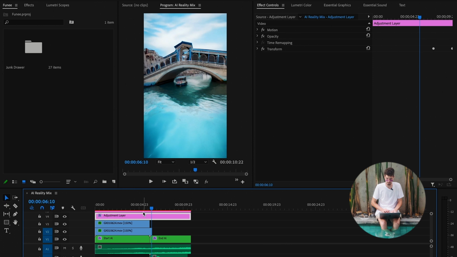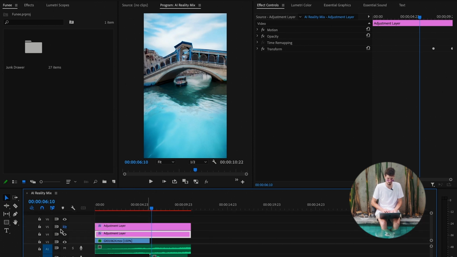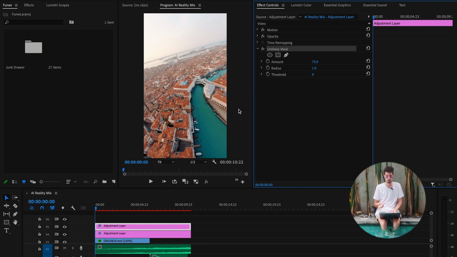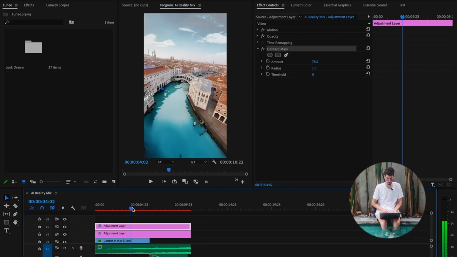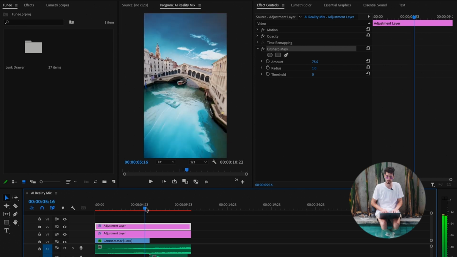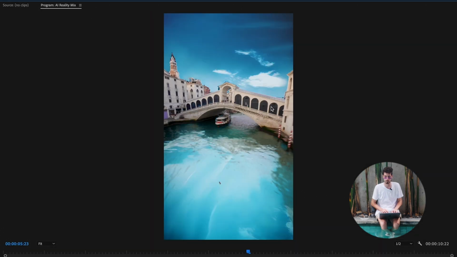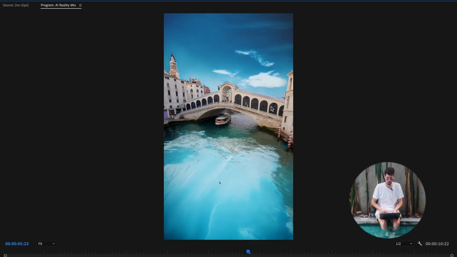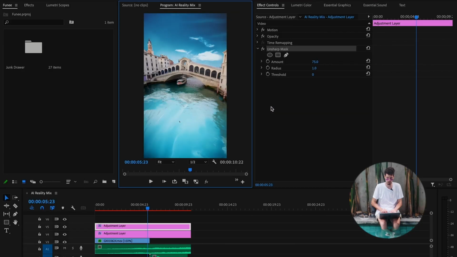I added a transform to the end just for retention, basically. This also helps sell this cartoon AI effect. It's called Unsharp Mask. I normally use this to make things look really sharp on Instagram, and I didn't have to add too much of it, only 75. That is without, looks a little dull, and then that's with. Maybe subtle, I don't know. Definitely helps sell the effect though, and keeps the sharpness for Instagram.